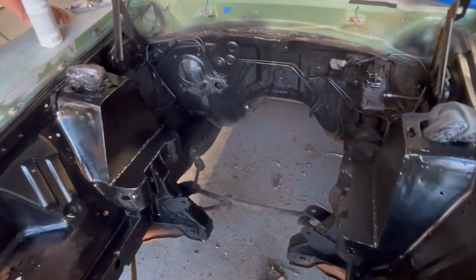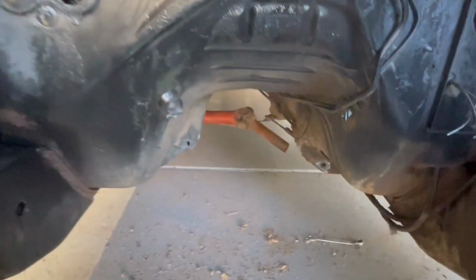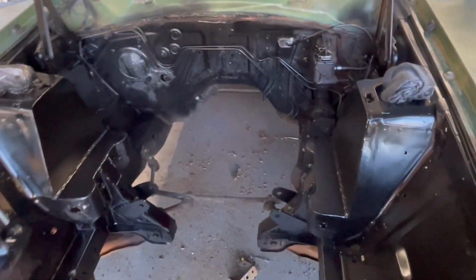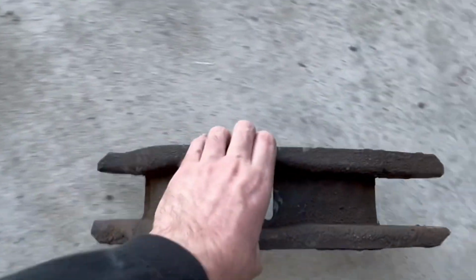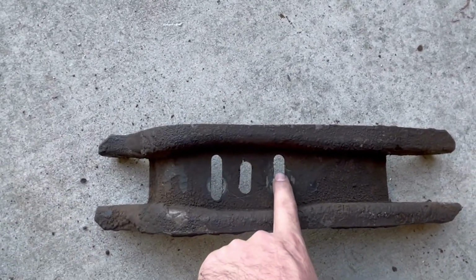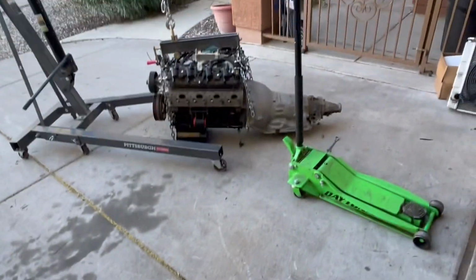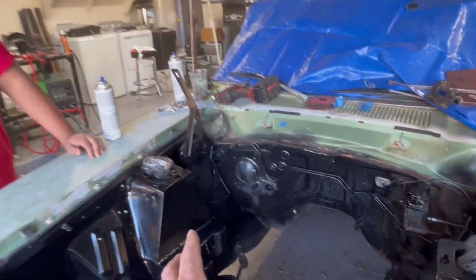I don't think I've gone over it yet, but where we have the engine, there was no cutting of the trans tunnel or floor. Oil pan with that front sump oil pan clears the steering beautifully. We have plenty of room from the radiator to the front of the engine. And then stock cross member, all we had to do is it lined up with one of the factory holes, and I just had to drill and slot one more hole for the transmission mount. So other than cutting the shock towers, it was a pretty simple install.